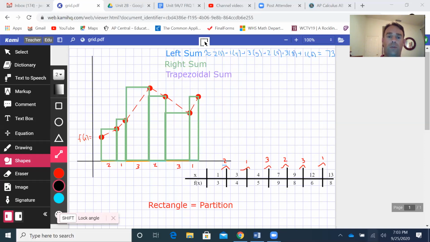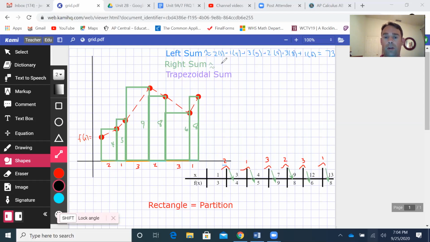So notice on the right Riemann sum, this height right here was 4, and then it was 5, and then it was 9, 8, 6, 8. Well, if I look at my little carrots up here, I can see that when I had a width of 2, the right Riemann sum was the y value on the right-hand side, y value on the right-hand side, y value on the right-hand side. You can see how all these pair up to allow us to figure out what those areas would actually be.